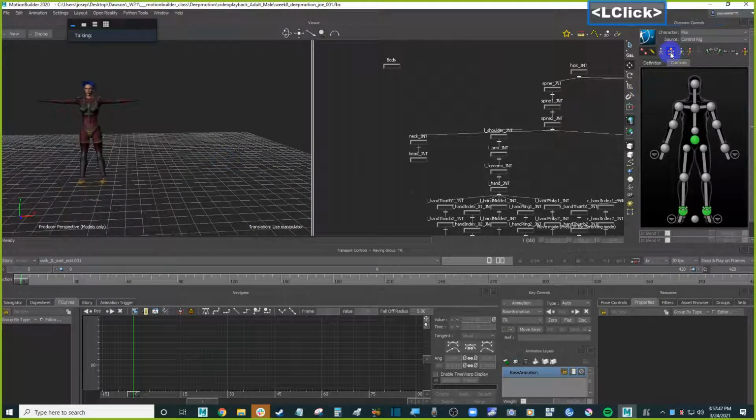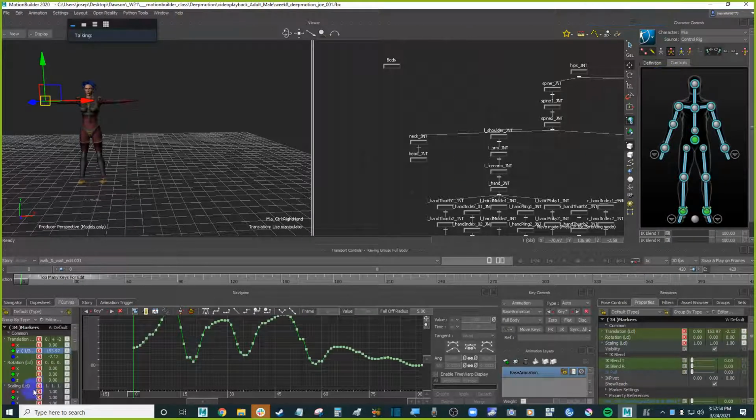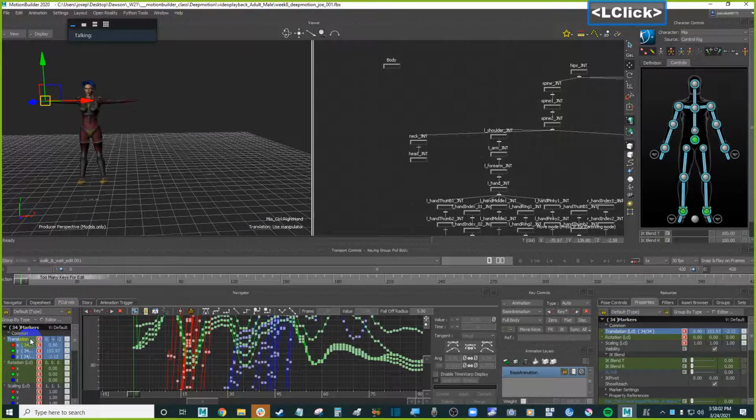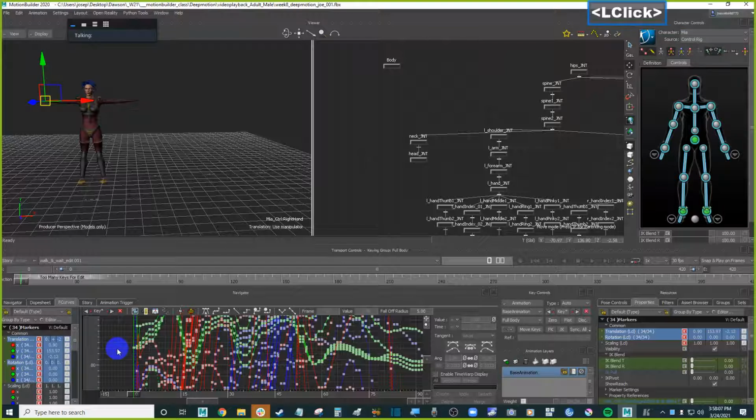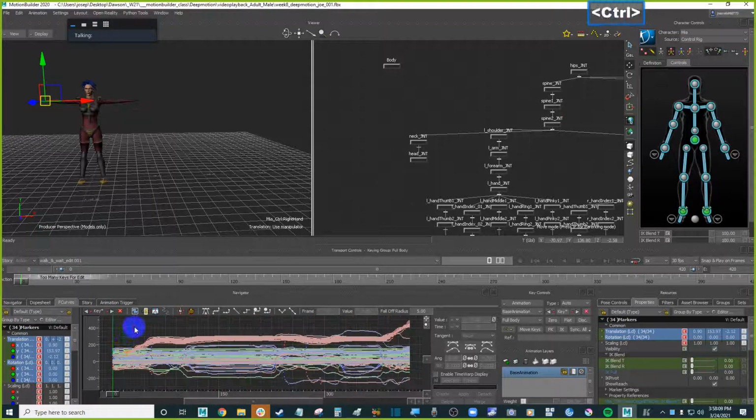So let's try that. Full body, we select all the pieces of the control rig. We select translation and rotation. You press F on the F curve.